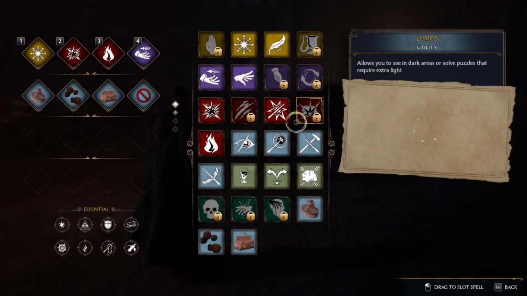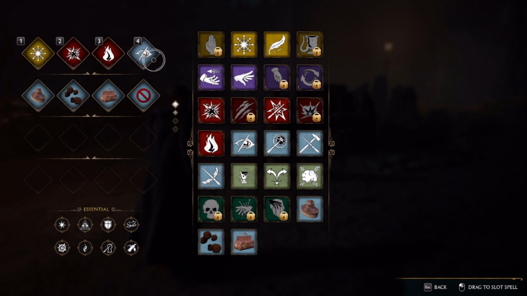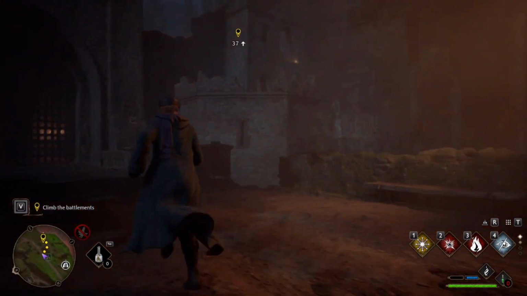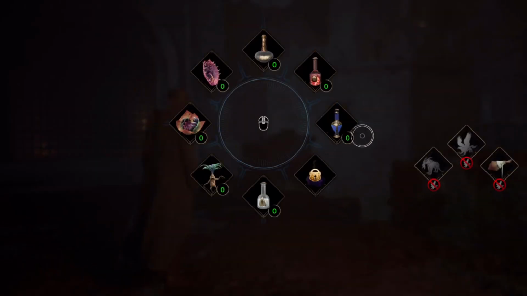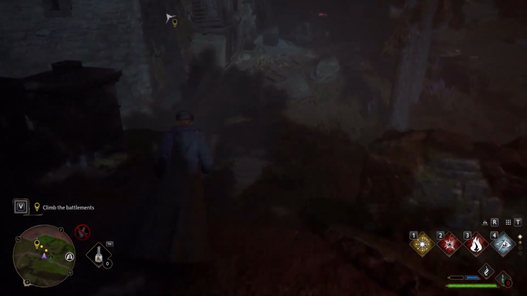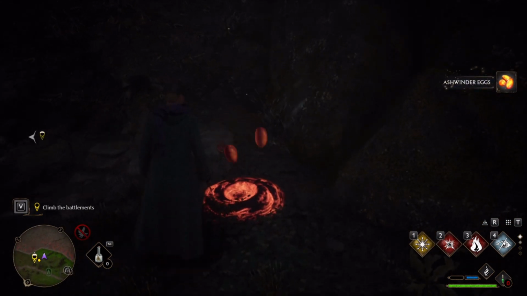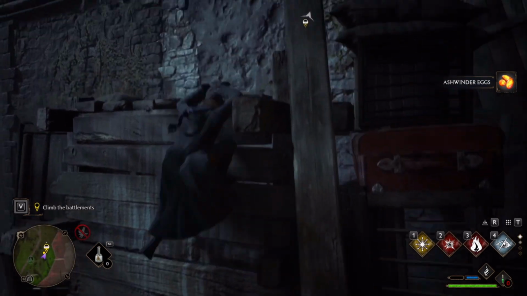Alright, I think we need to access the... That'd be useful there. Looks like we can... Here, we're gonna... Of course we can't fly. That'd be way too easy. Let's go down here real quick. What is this? Okay. Can we get up here? Yeah, we can.